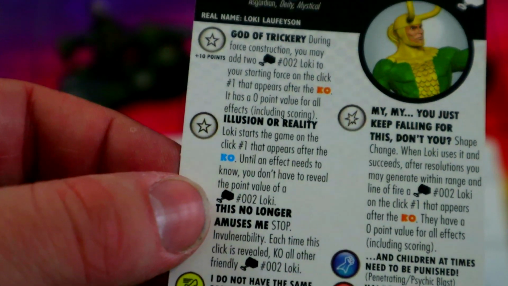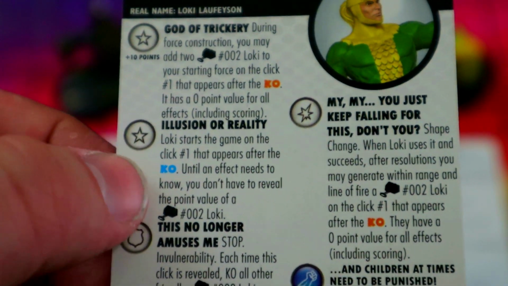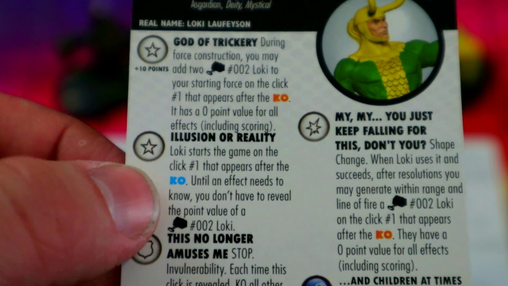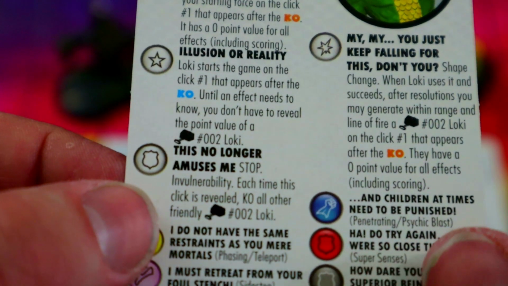And you just kind of have to guess and just shoot away and hope you hit the right one, and usually you don't. But then he has another trait that Loki starts the game on the click number 1 that appears after the blue KO, and until an effect needs to know, you don't have to reveal the point value of any of your Lokis.